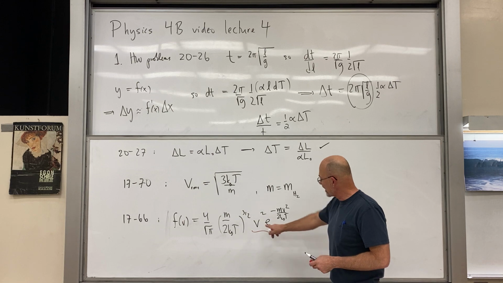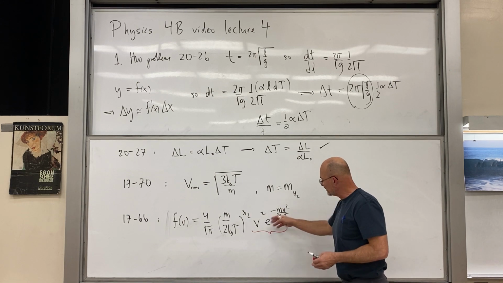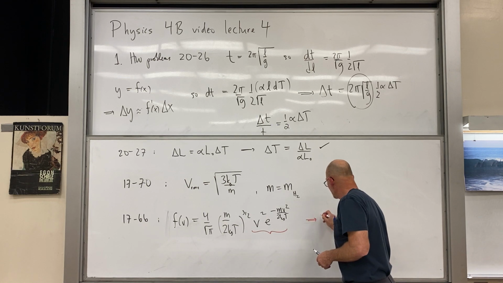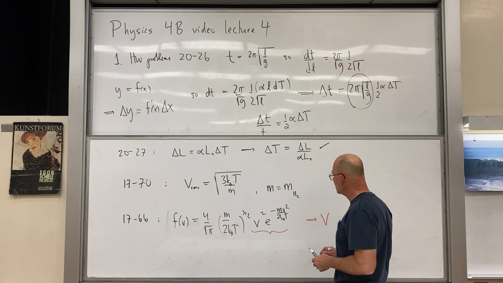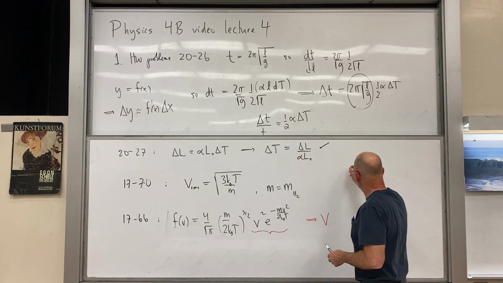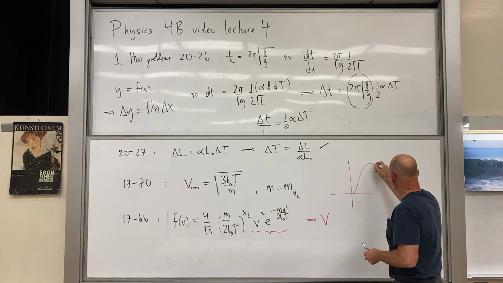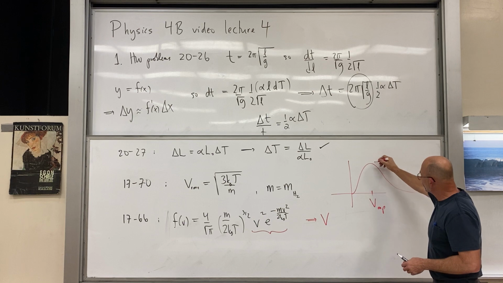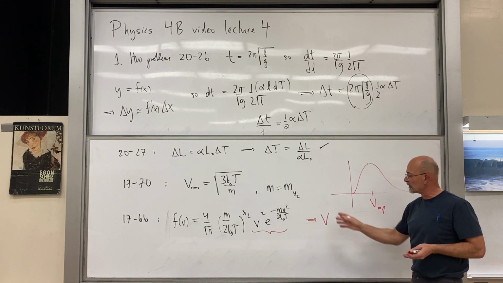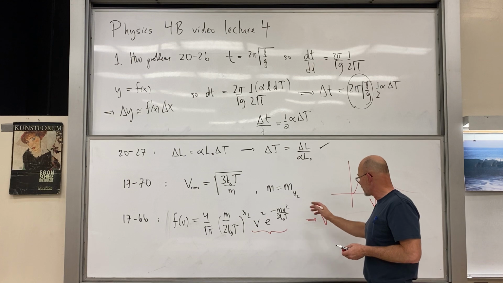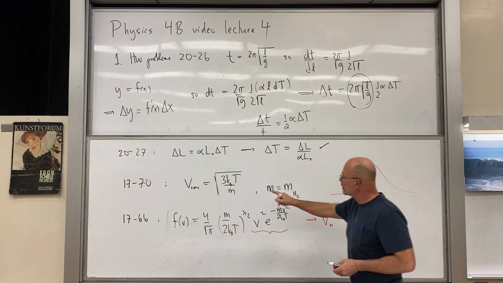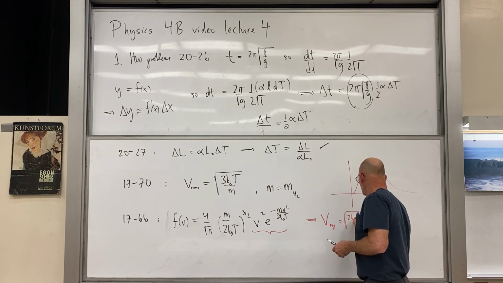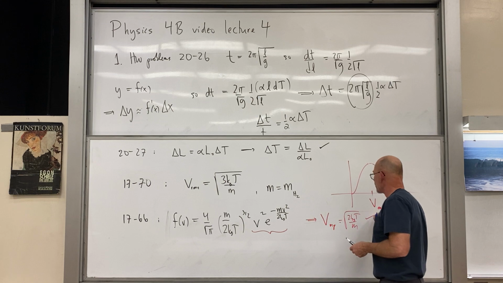And then you've got a product rule here. You're going to have 2 expressions, set them equal to 0, and then you're going to find V most probable. So this distribution, it looks like this. It's a probability distribution, so the most probable is really where this thing has its peak. That's why you could use the first derivative criterion. And they gave it to you, it's going to be root 2 K Boltzmann T over M, the most probable speed. So you'll find that without any problem either.